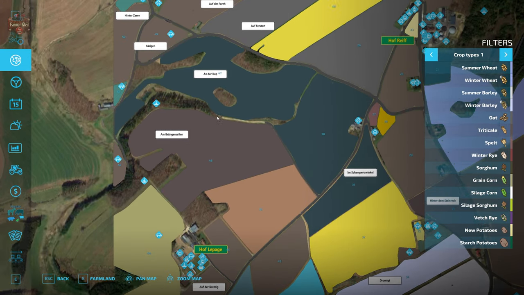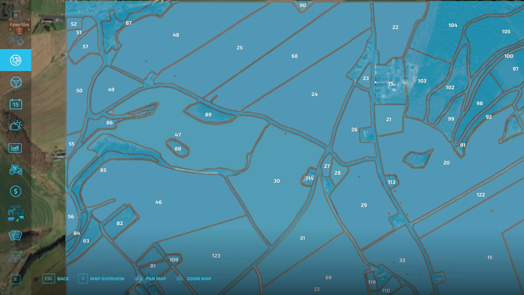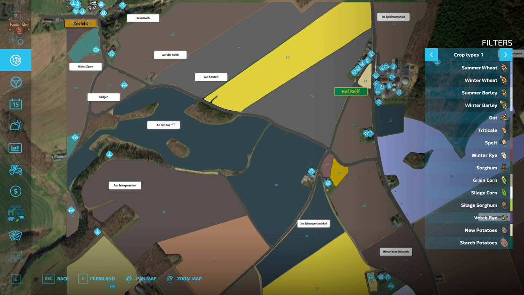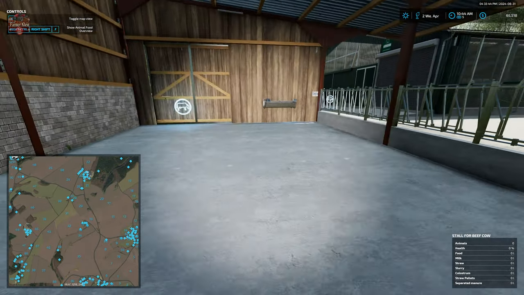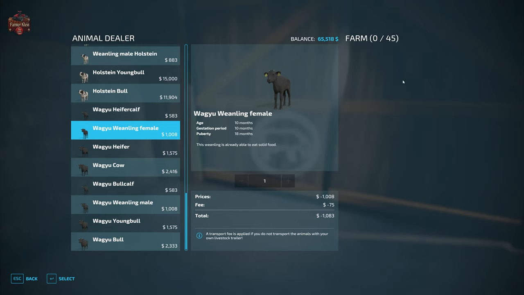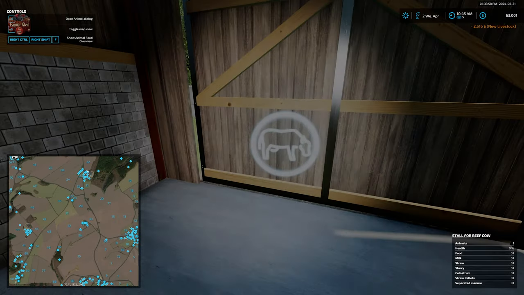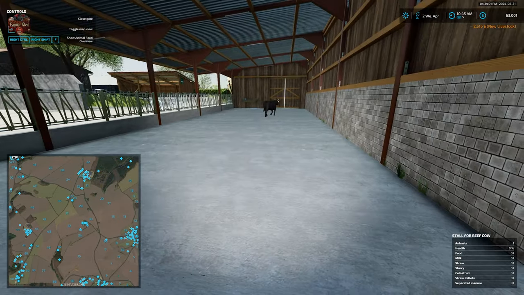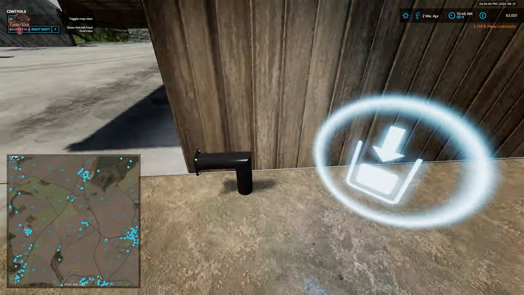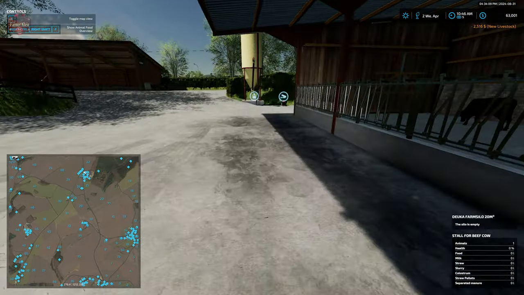Now we're going to basically jump now. We're going to skip all of these pastures. We're going to jump now over here to farmland ID 75. That's going to have several cow areas. This one's going to be a stall for beef cattle. Our slurry point there. We have our food.